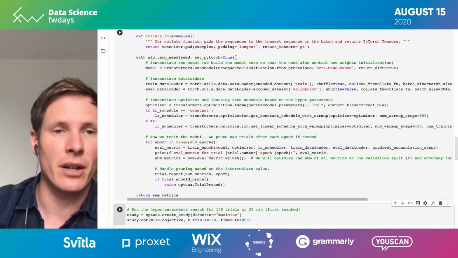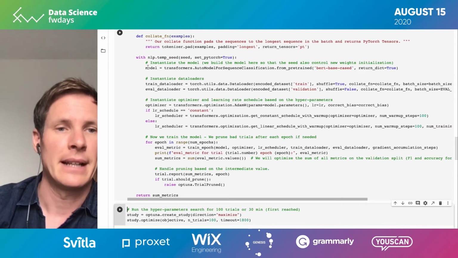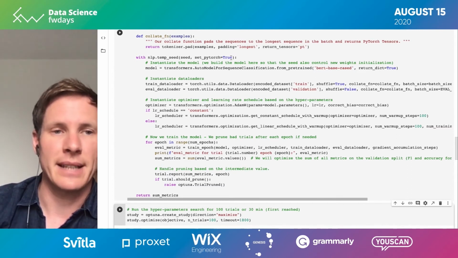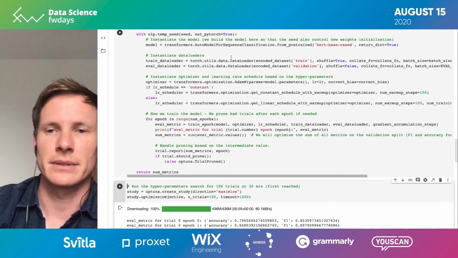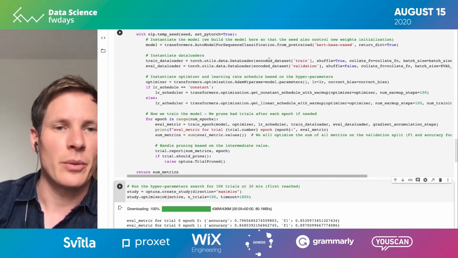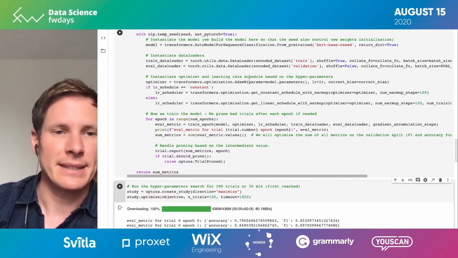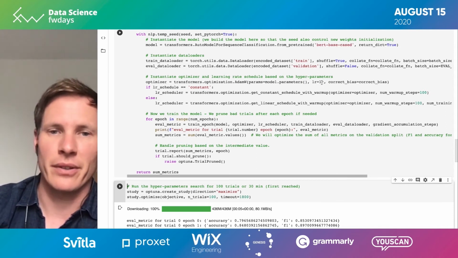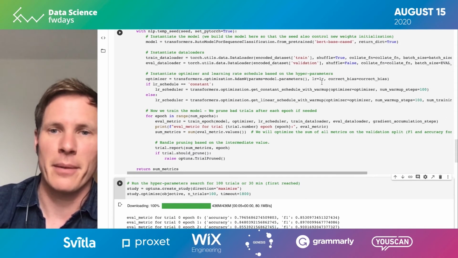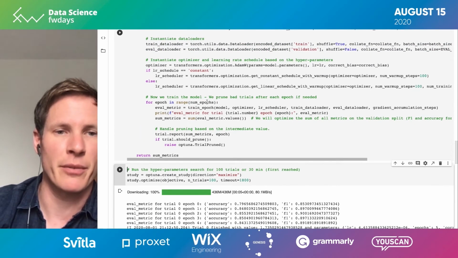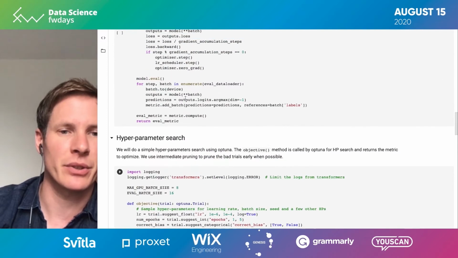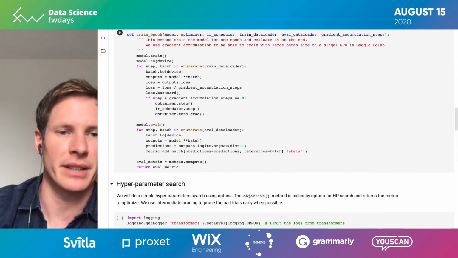And now we're ready. So we define the seed, because this is a hyperparameter. We initialize the model inside the seed. We build the data loader from our data set. We build the optimizer with all the hyperparameters, the learning rate and things like that. And now we can train the model for the number of epochs. So we use the train method that we've defined here, that returns the eval metrics.